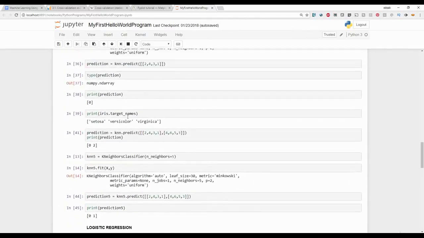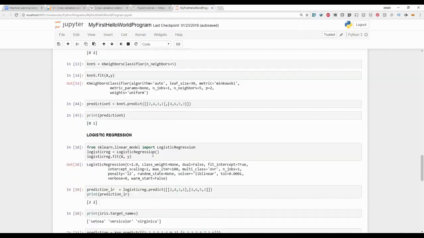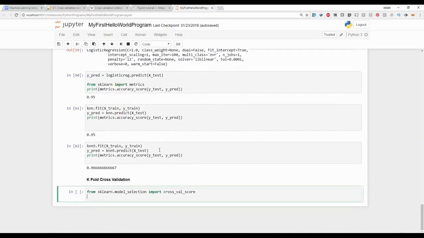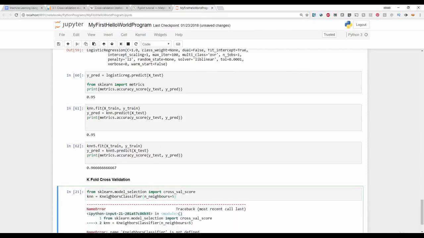So we ran some basic algorithm where we instantiated the class with n equal to 5, fit the model and did some predictions with it. So we are going to do precisely that. Let me go ahead and do that. So let's say knn equals KNeighborsClassifier and n_neighbors equal to 5. Okay, so I have an instance. Just make sure that I spell this correctly. Is there some other issue?